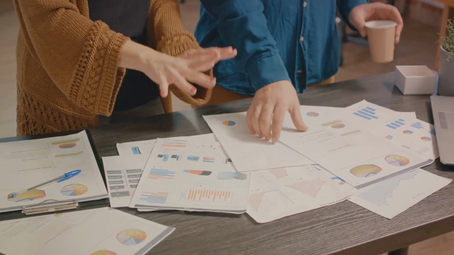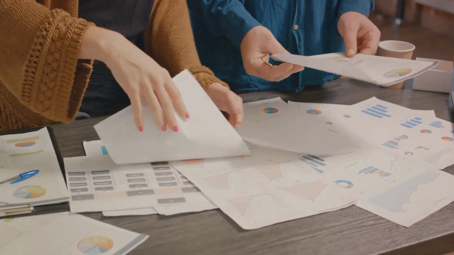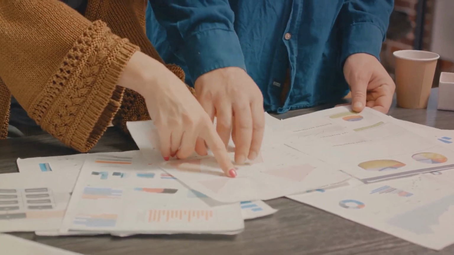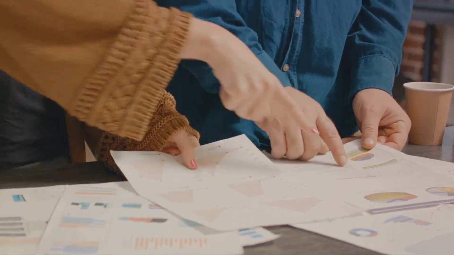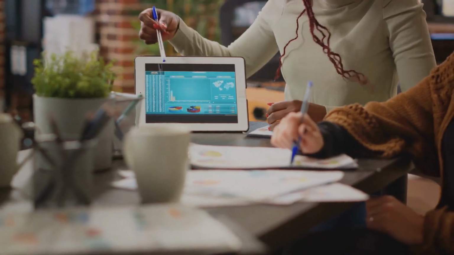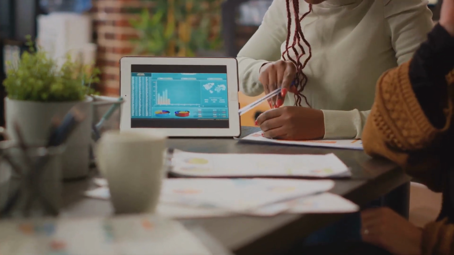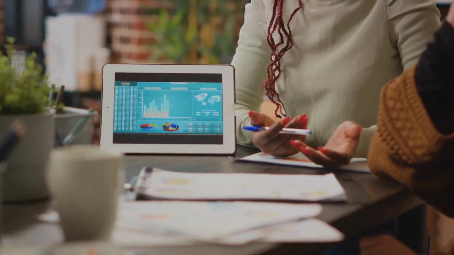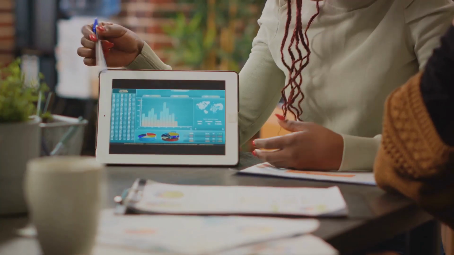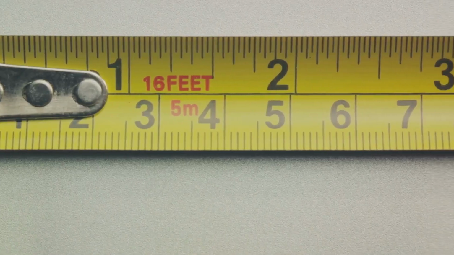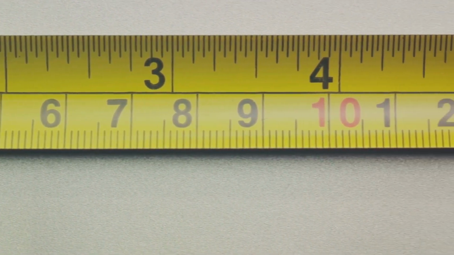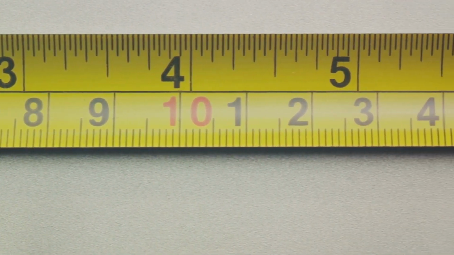It's an incredibly useful tool in research, allowing us to make meaningful comparisons and draw deeper insights from our data. But there's one thing to remember: the interval scale lacks a true 0 point, meaning we can't say that 0 signifies an absence of the quantity. But don't worry, there's a scale that does offer a true 0 point, and that's the ratio scale. While the interval scale gives us order and difference, it doesn't provide a true 0 point. For that, we have the ratio scale.